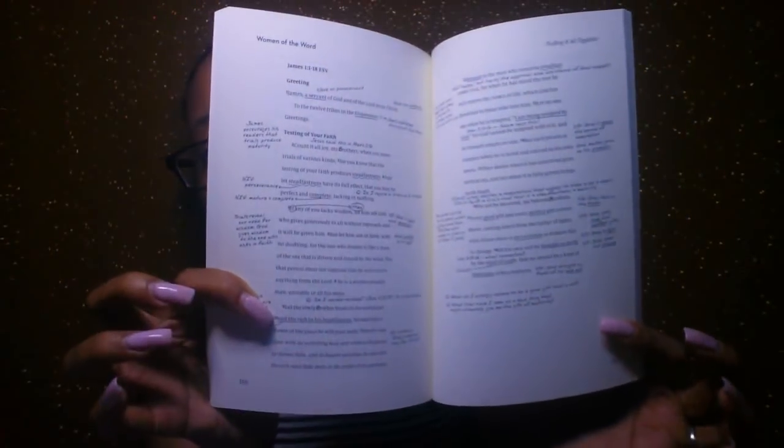This is another book that I have an ebook copy of, but I saw that they have the physical copy, and I'm kind of glad because I never read the ebook of it, but when I was flipping through it, I saw some things in there that really piqued my interest, which I'm going to try to show you guys. But it is Women of the Word by Jen Wilkin, How to Study the Bible with Both Our Hearts and Our Minds. It looks like this. And let me see if I can find that page that made me excited that I had a physical copy, because she actually shows you in here how to take your notes in your Bible. So she did James 1, 1 through 18 in the ESV, and I guess this is a journaling Bible she was using, but she shows you how she took notes in her Bible. So I thought that was really awesome.